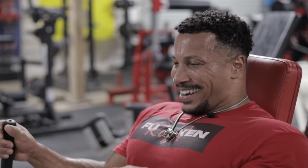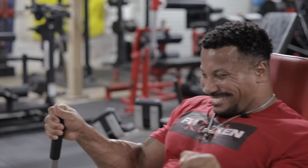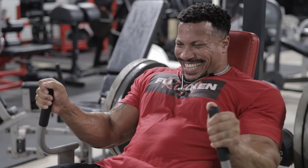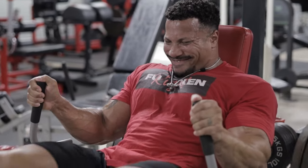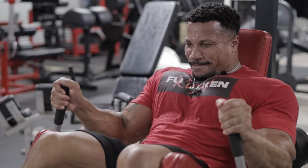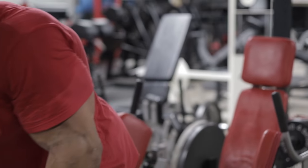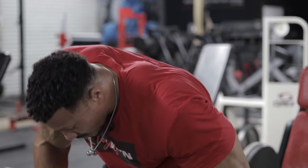You see how big I am in this machine? Shit. I'm making it work though. All right, activate, hold it. That shit stings. Jeez, man.